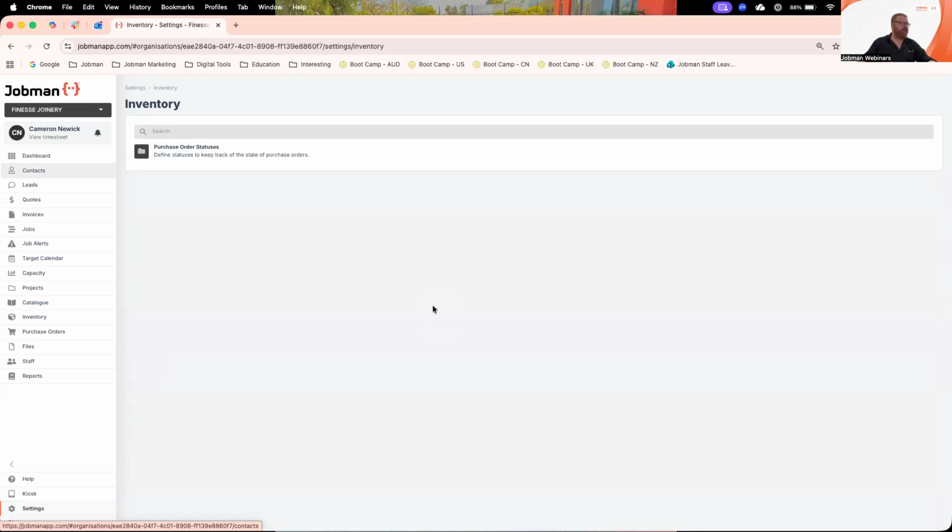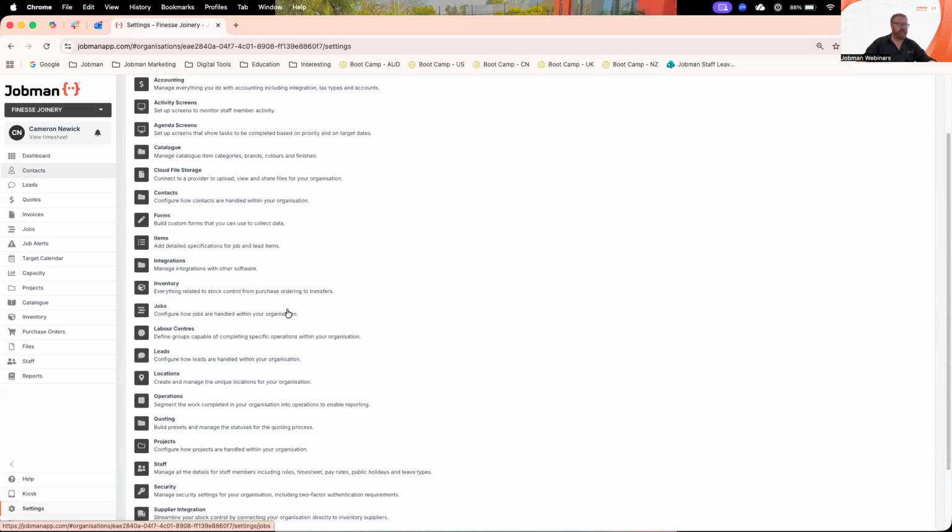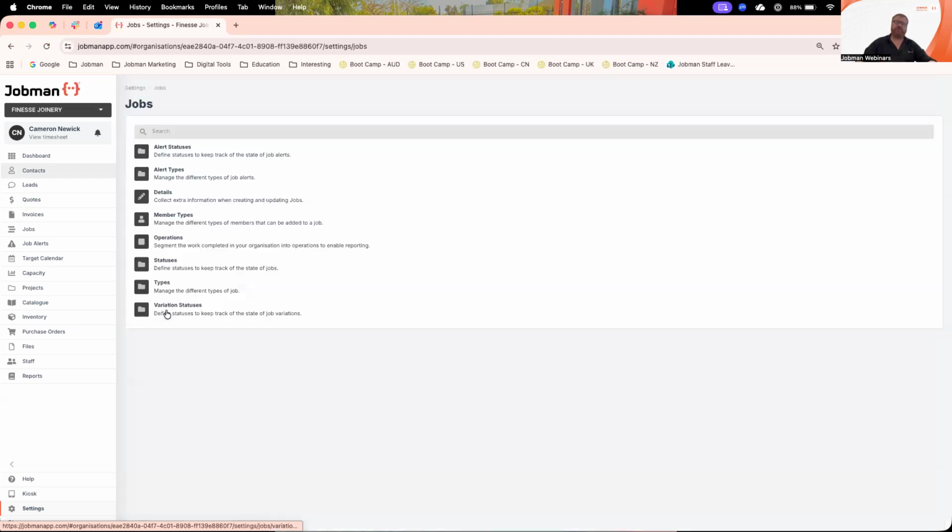One of the key areas in here, however, is purchase order statuses. So if you have ever wondered how to modify and customize some of your purchase order statuses to make more sense for your business, that's where you can do it. And there's some good tailored information in there that can utilize a bit of automation, especially if you connect our software out via the API to things like Zapier for further benefits. So status is very powerful in our system, and it's super useful to understand and know where those settings are.